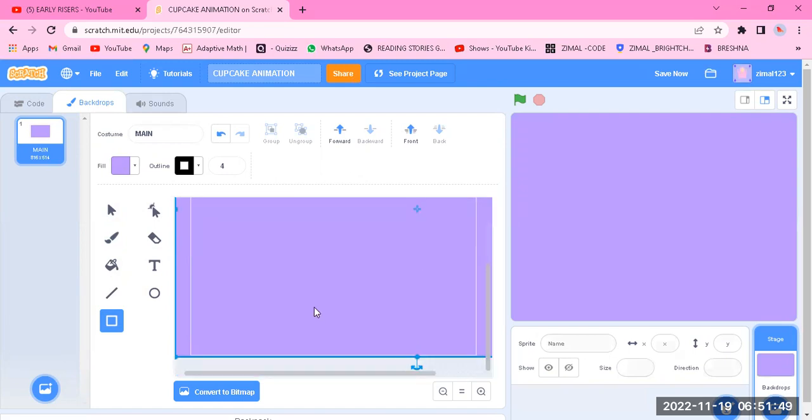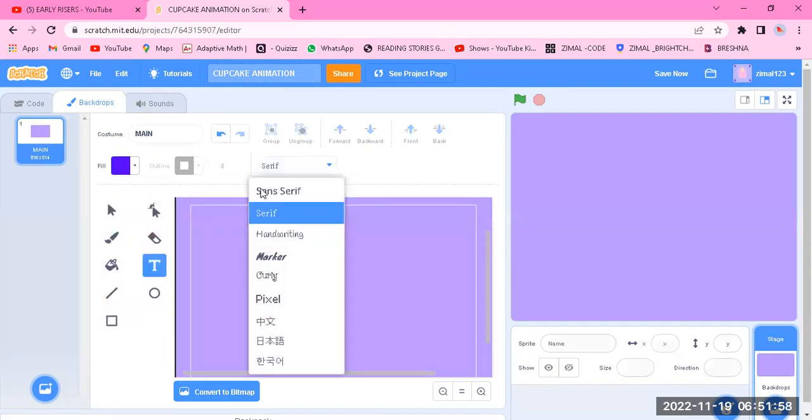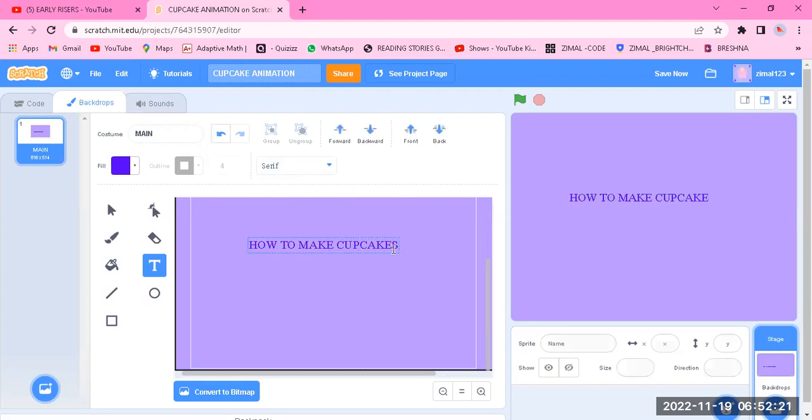Right, so now I'm going to give it a title, and I'm going to make it serif. This is the writing tool from where you have to pick the serif font. Now here you have to write how to make cupcakes. Cupcakes. Now you have to click on your screen anywhere you want.